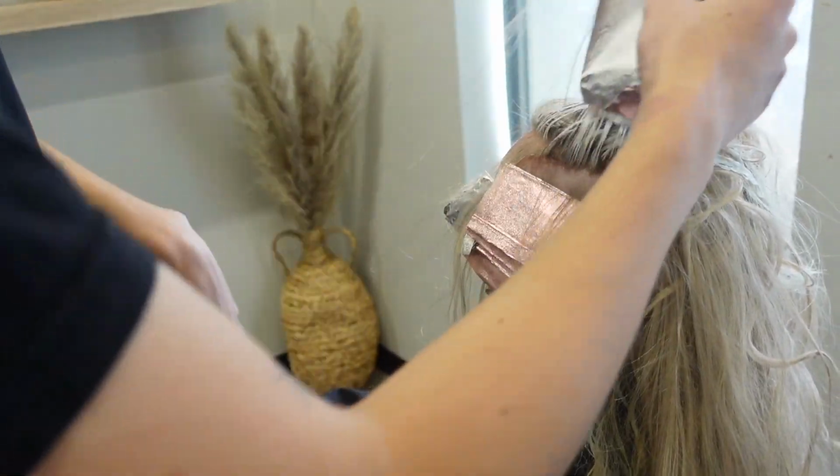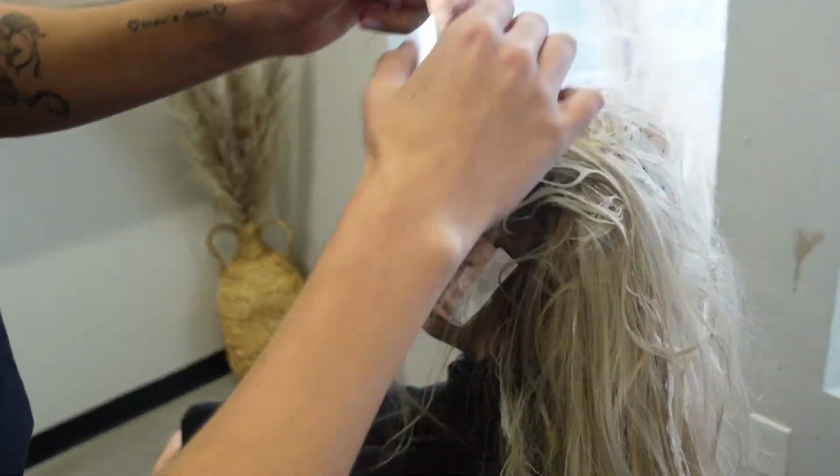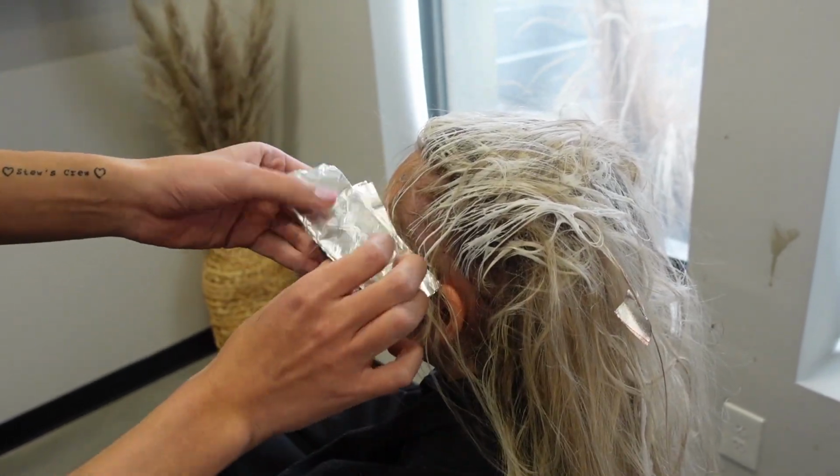So obviously the first step is going to be pulling the foils. And how satisfying is it when you get a clean lift and you're pulling those foils out? Oh my God, it might be my favorite thing on this earth. So after we pull all of the foils out, we check out the lift.